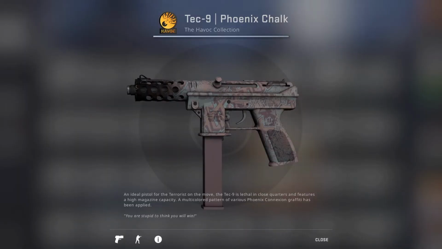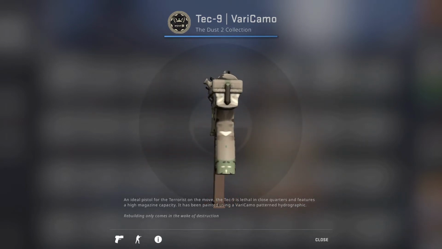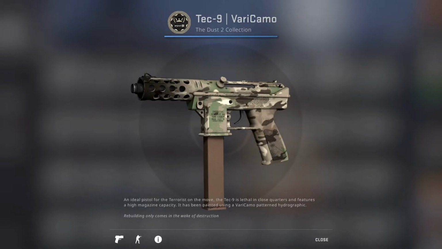Then next up, we have the Tec-9 Very Camo. It's a camo skin. I don't like camo skins. It's just your basic camo skin. There's nothing inherently wrong with that, right? If you like camo skins, go ahead and use this, but I don't like camo skins, so I will not be using this, and I will actually be putting it at the bottom of D tier.